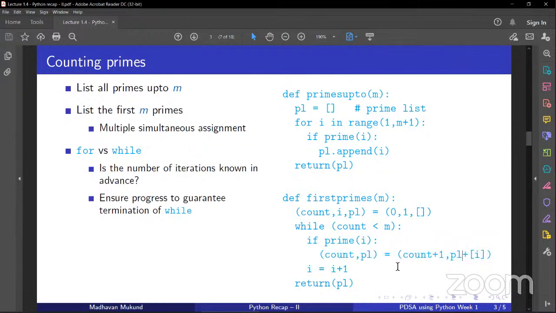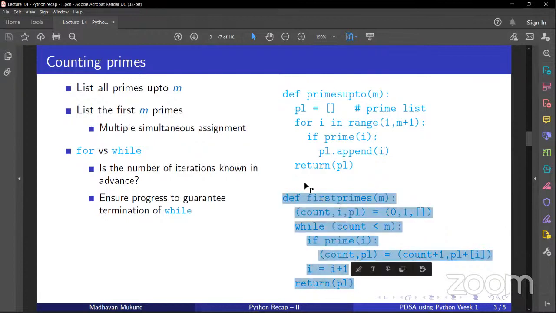Okay, there are two reasons this could happen. I have to see what exact code you wrote, but one is that you forgot to initialize. I did not make any changes except on line number 5. Instead of PL plus square bracket i, I did PL dot append i. That's all you did, and still it was not working.